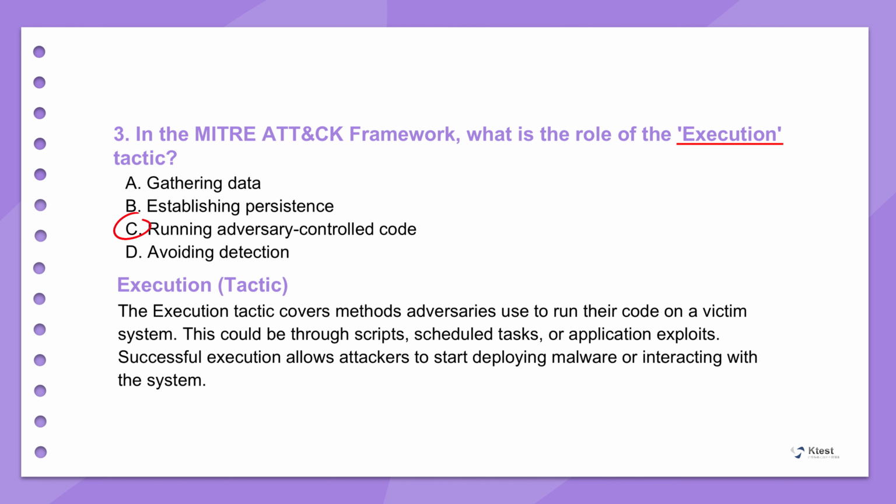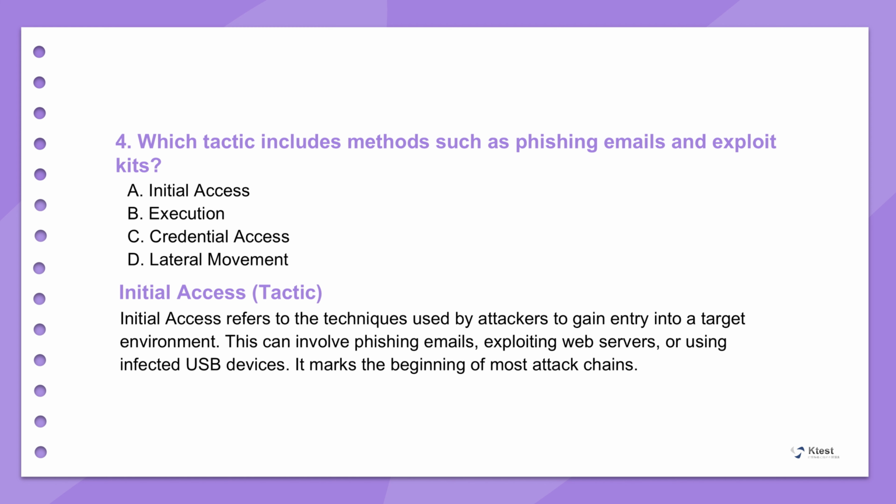And that can't happen unless they get in somehow in the first place. The source pointed to things like phishing. Exploit kits, too. Those fall under initial access. Initial access, so the very first step, gaining that foothold. Exactly. How do they breach the perimeter? Phishing is a huge one. Tricking users. That's social engineering. Like clicking a bad link in an email. Or opening a malicious attachment. Okay. And exploit kits, they target vulnerabilities in your software, maybe your browser or plugins, often without you even needing to click anything specific. So defending that entry point is key then. Absolutely critical. If you block initial access, the rest of the attack chain might just fall apart.